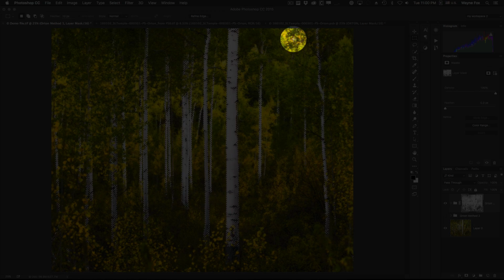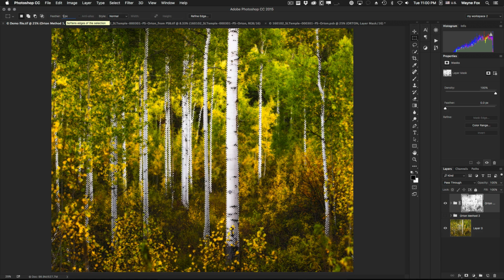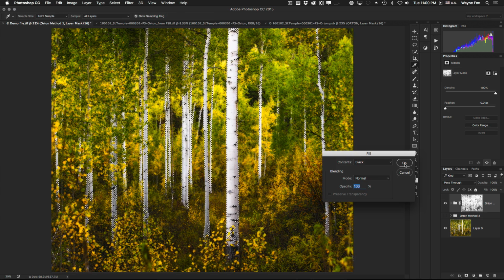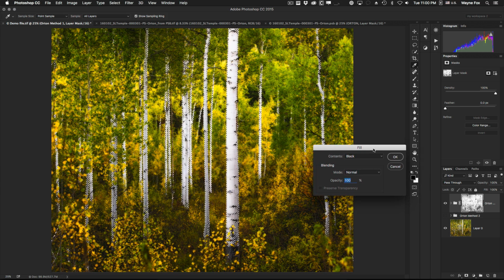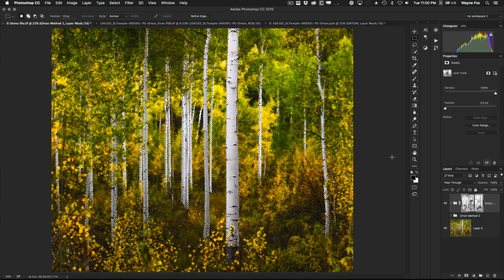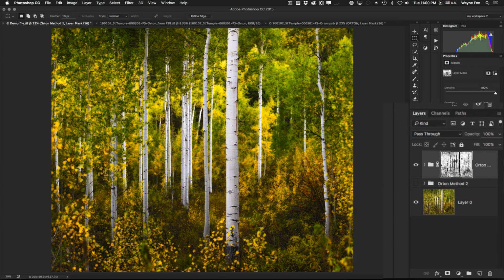I want to make sure that I have some feather in this. So you need to select your rectangle marquee, and then make sure your feather is somewhere between 5 and 15, depending on how high a resolution the file is, because we don't want this hard edge. Once we do that, we'll make sure our mask is selected, and we just fill it with black, or if you want to use less, you can apply an 80% gray or a 70% gray. If you want it to be not 100%, you can just put in a different level of gray.